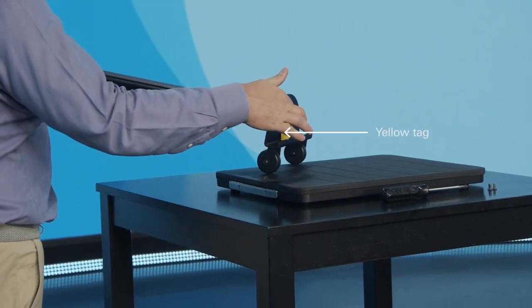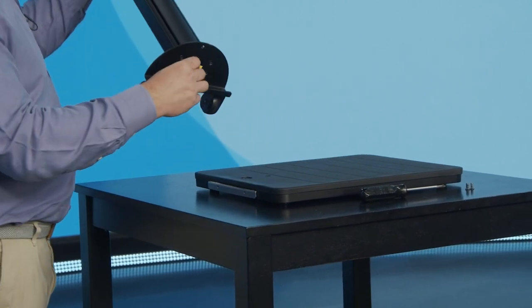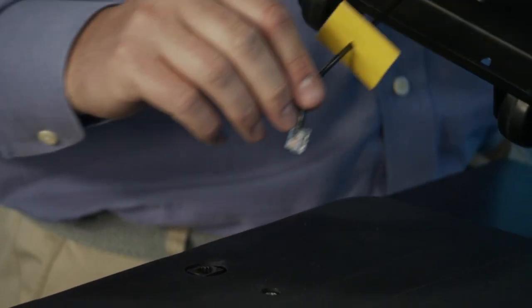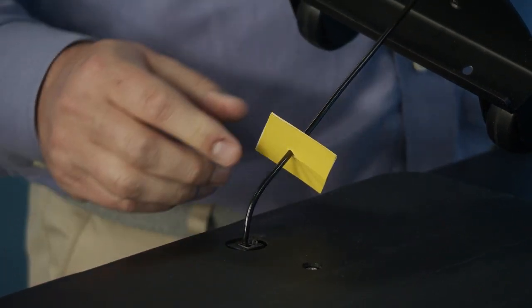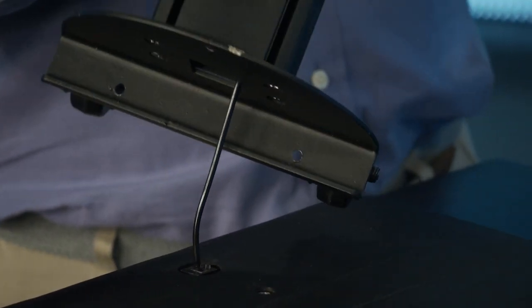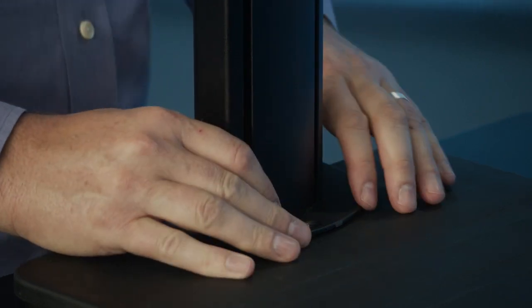There is a yellow tag at the base of the column that holds the connector in place and prevents it from being pulled back into the column before assembly. Connect the phone jack to the receptacle in the base. When connected, it will snap into place. At this time, remove the yellow tag. This tag must be removed before screwing the column into place.